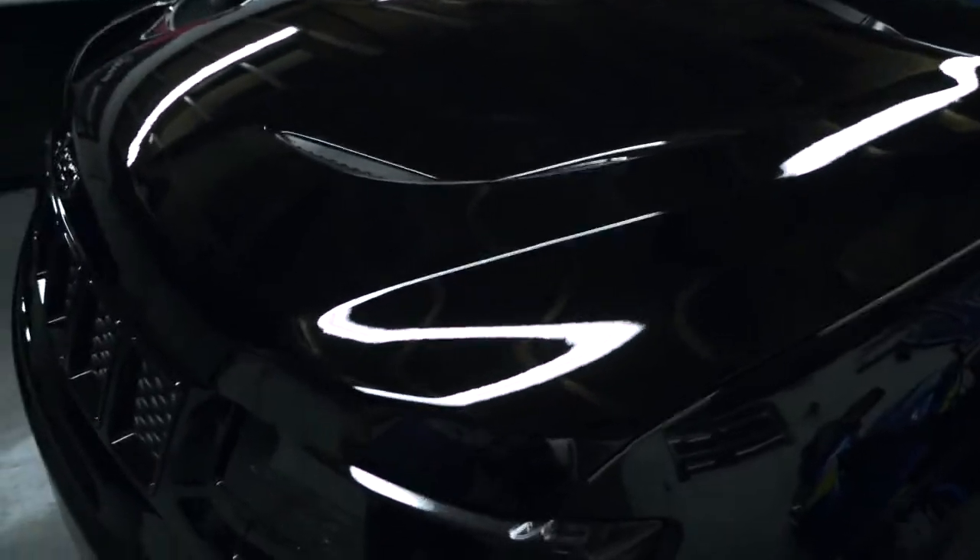Look at the paint on the Track Hawk — it looks ridiculous. This has XPEL on it and Ceramic Pro now, so the Track Hawk's done. Look for a video from Kevin on that. Can't wait to finish my Hellcat — we figured this would be a good time to do it because I'm making some changes to the power, so it's going to be in the garage for another week or two.